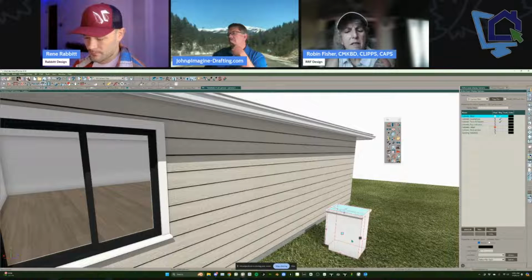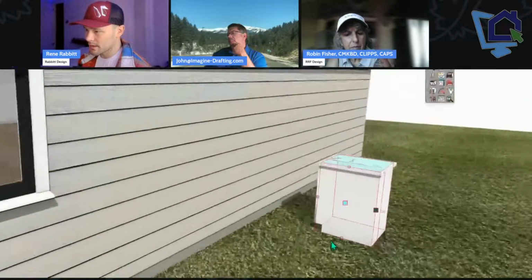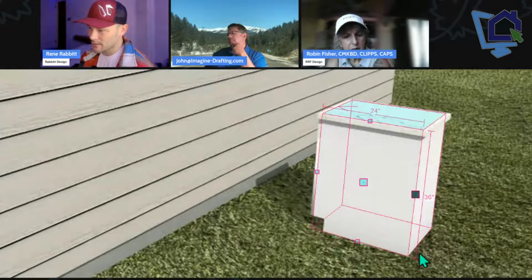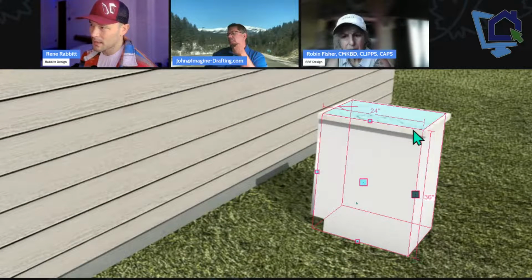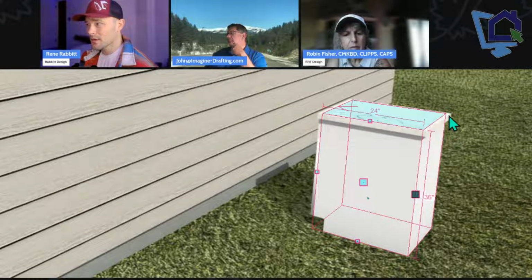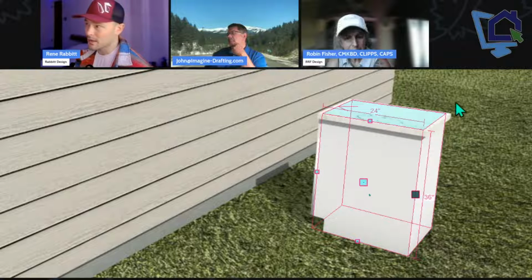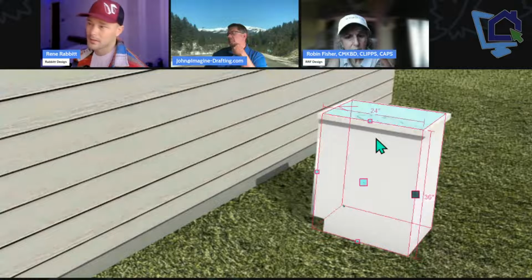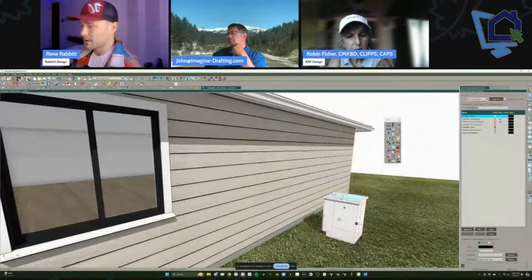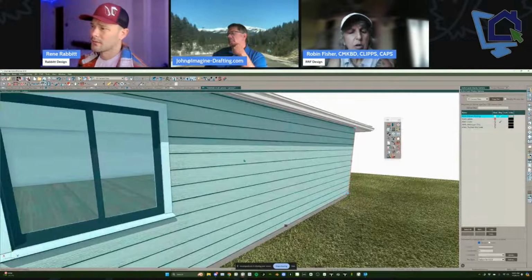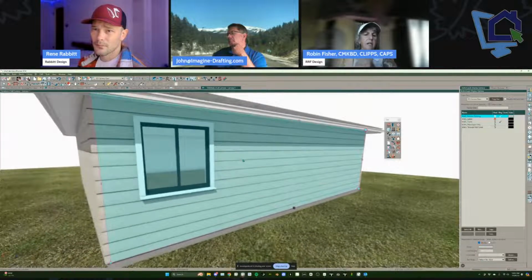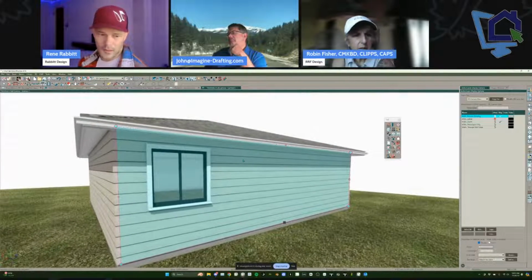Oh, the bounding box is going to be the outside of it. Right. So if we look very closely at this cabinet, this is the bounding box, right? That pink is the representation of the bounding box, but notice that the countertop overhangs that bounding box. That's the actual geometry of the object. So that would be the difference between the two. Well, and the door, actually, the door of the cabinet is not part of the bounding box as well. Right.